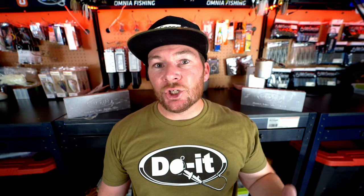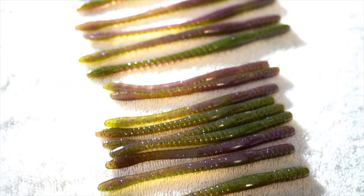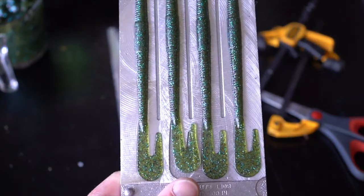The Essential Series molds are going to make you quality baits, just as good as a CNC mold bait would, but they're going to look just slightly different. I think that's the main thing you'll need to take into consideration when deciding what mold to buy. When you pour baits using a CNC mold you're going to get very clean, crisp looking baits. With the Essential Series mold they're going to be a little bit less clear, less crisp, and a little more on the dull side. You're still getting quality baits though.